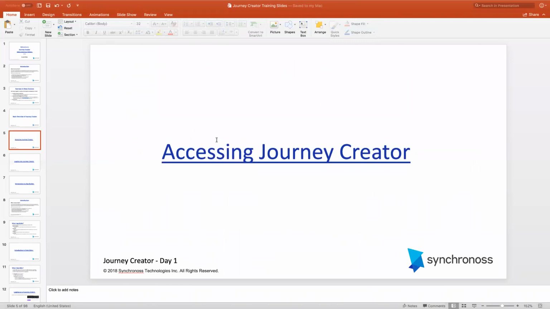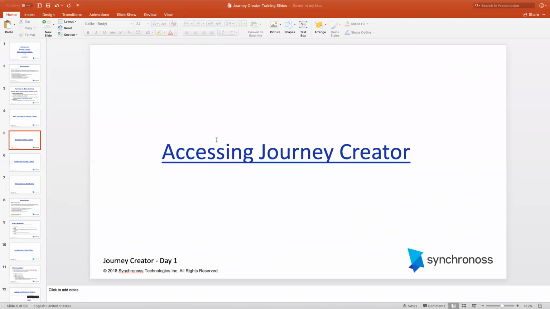Cool. So the first idea that you'll probably have is, how do I even access Journey Creator? You may have heard the term environment. With Journey Creator, there are multiple different environments. Currently, I am using an environment called UAT because we literally just released version 4.2 of Journey Creator.